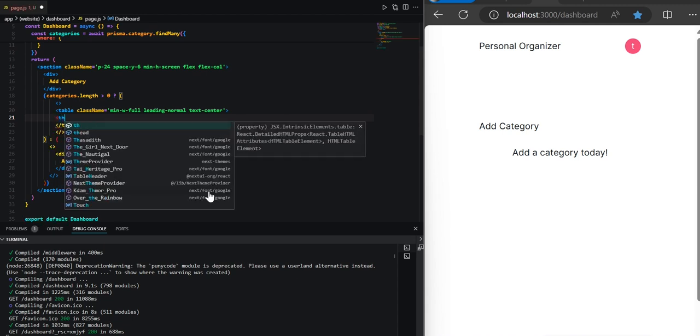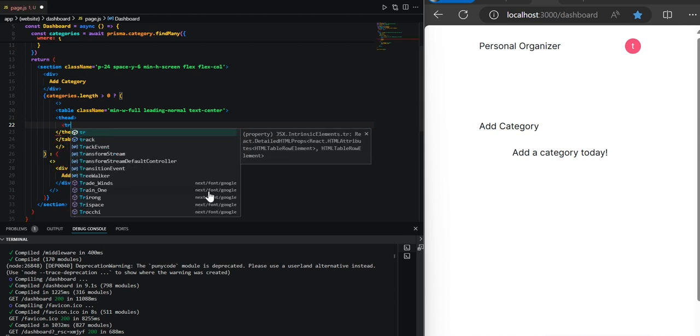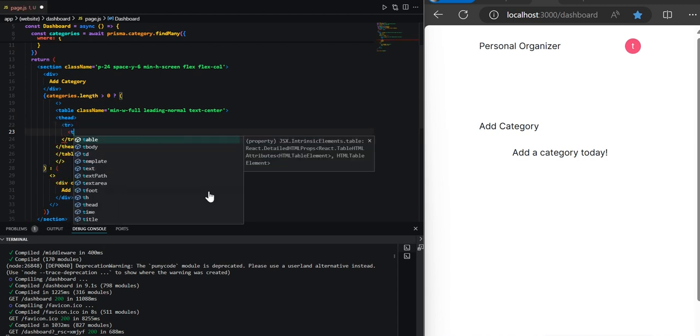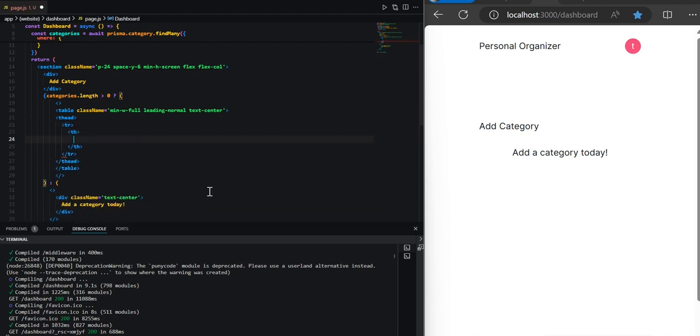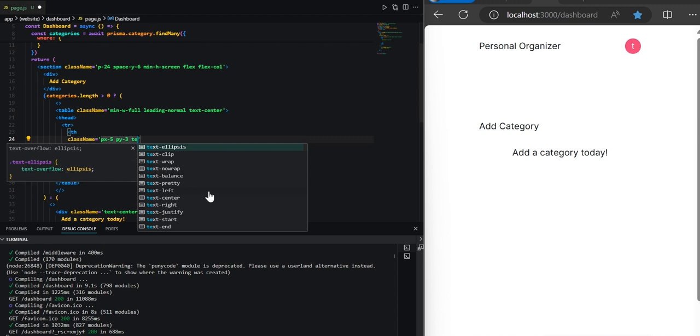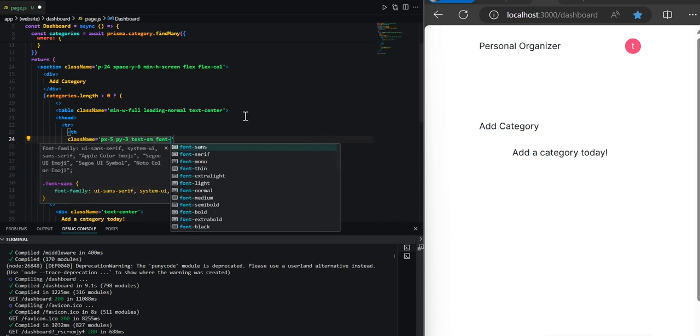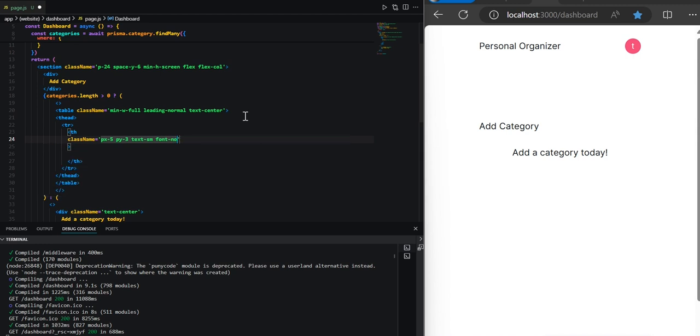And then we'll give a table head. We know we need to have that. And the table row will have a table header. And our table header will have a class name. We'll go padding on the X of 5. And we'll say padding on the Y of 3. We want the text size to be small. We'll set the font to be normal.